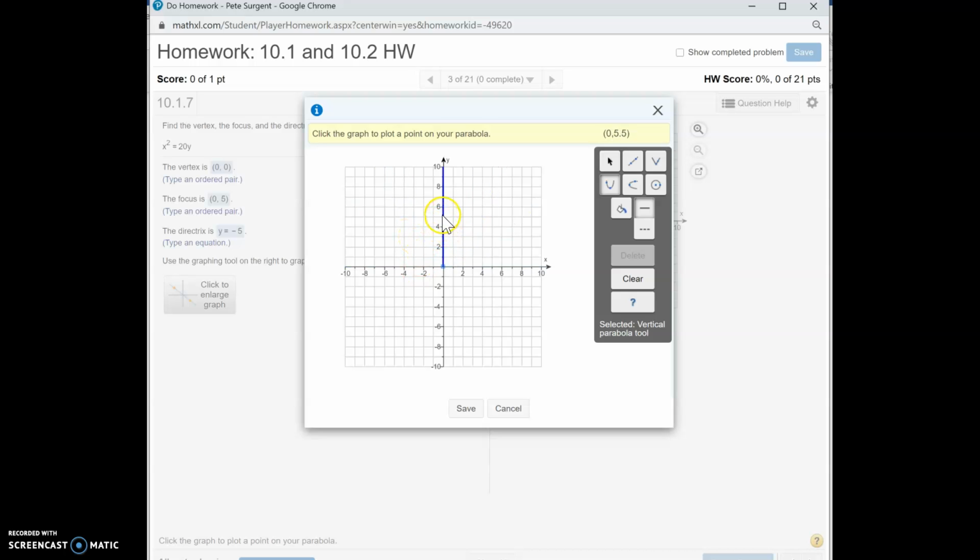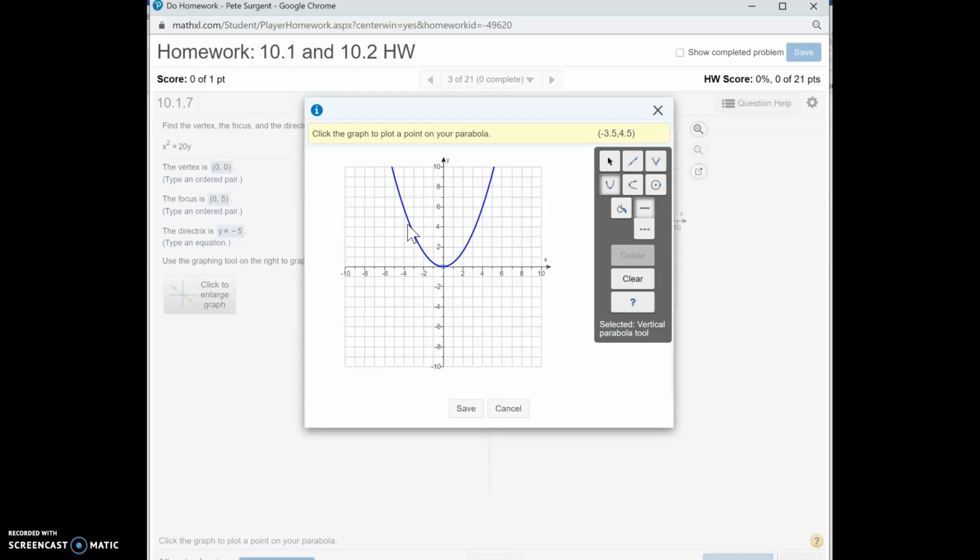So the focus won't be on there, right? Because the focus isn't on the parabola. It's kind of in the parabola. So I need to do a little math and plug in a value for x to find y. Or I guess you could plug in y and find x. For example, the function is x squared equals 20y, right? So you need to work with that in a way to get another point that's graphable, right?